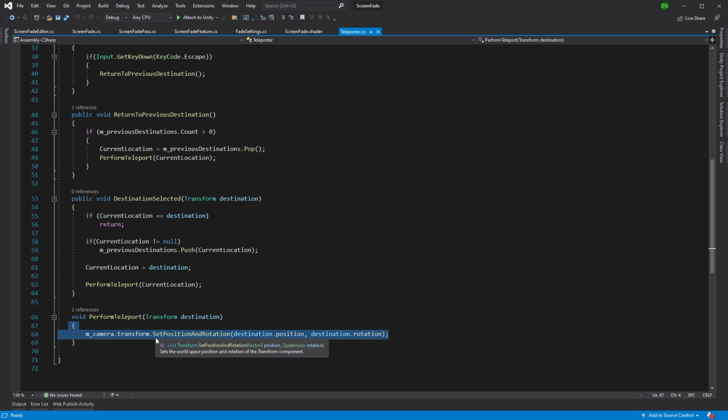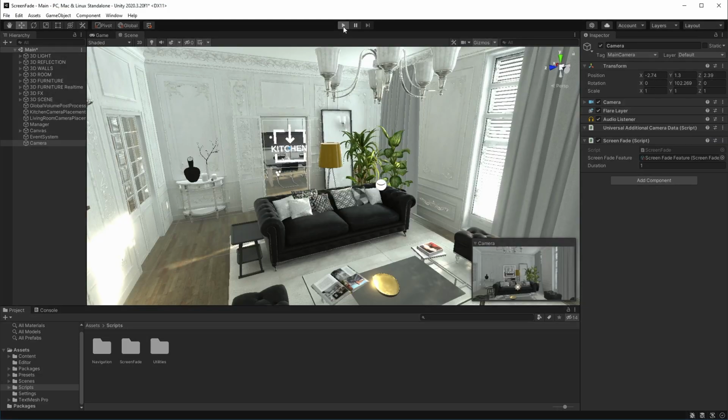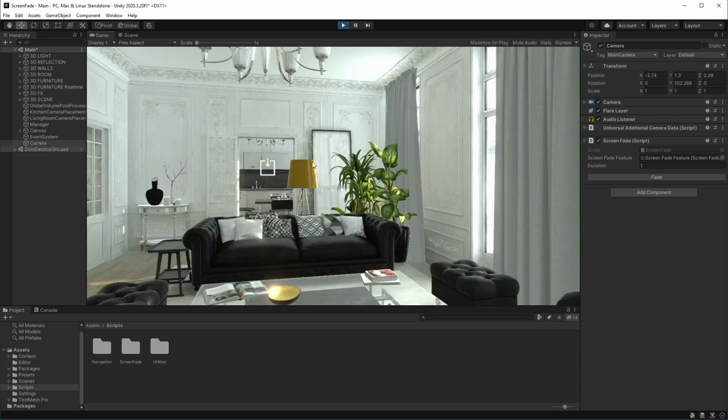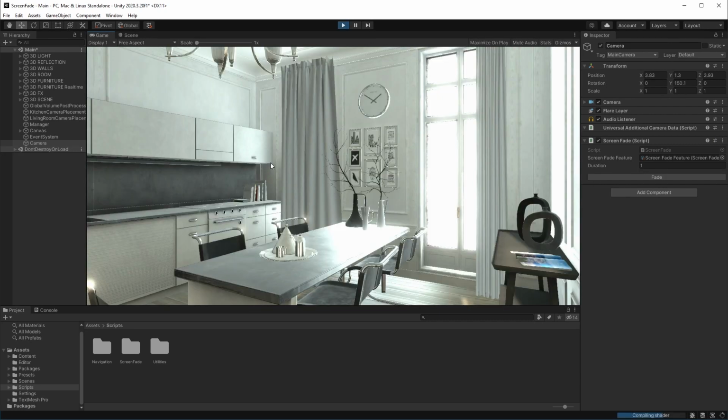But how do we do that? When we teleport from one location to the other, when we move from this living room into the kitchen, we're going to fade to black, then perform our teleport, and then fade back away from black. But how do we know that we faded to and faded from? Because they're timed.